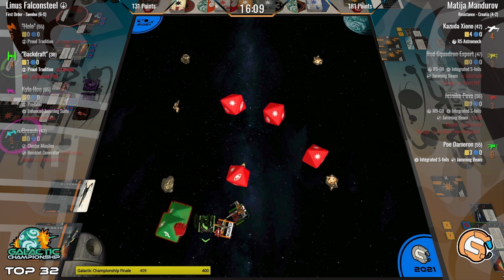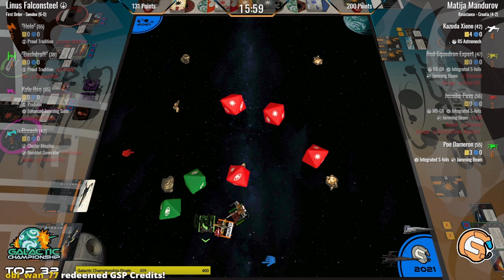Range 1 from Poe. 3 hits. Guaranteed. That is the ball game. By ball game, I mean space game. But it works. All right. So congratulations. Matija Mandurov ends up winning, beating out the favored 6-0 Linus Falconsteel.